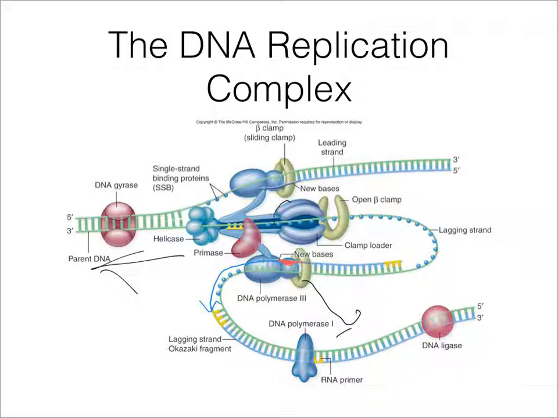and you've got this back here, which is basically a part of the mechanism that attaches a new clamp. It's going to attach a new clamp here, and then it's going to wheel out a new strand, and from this new clamp point, so this is going to be transferred to here, and from this new clamp point, you're going to start making RNA from the primase, and then DNA until you run into the next Okazaki fragment.